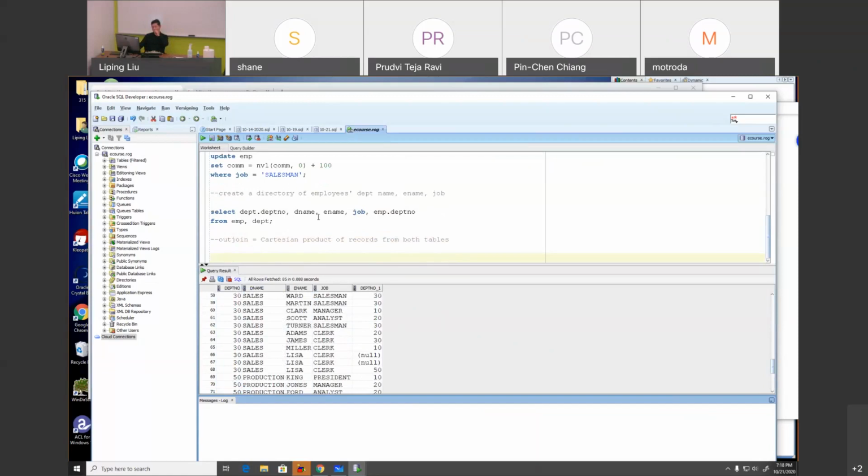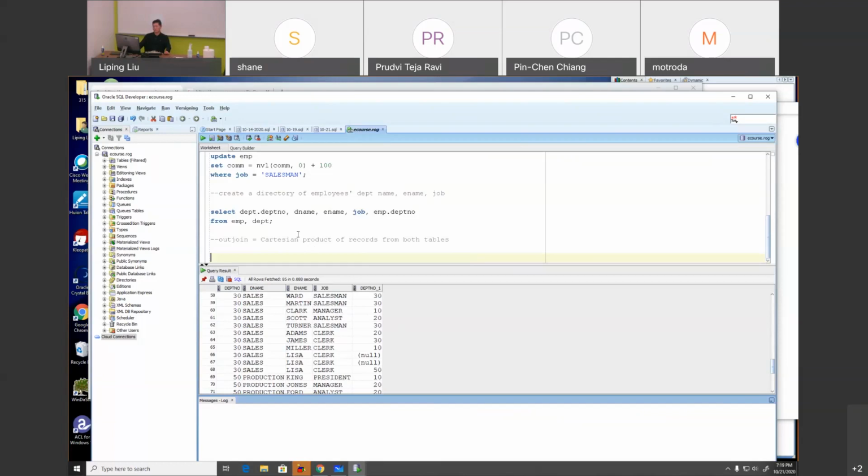You can just imagine, typically in a production database, you may have many thousands or sometimes several hundred thousand employees, and departments maybe several, maybe tens or several hundred. But if you're dealing with customers, then you're going to have even more records. A customer table typically has several million customers.